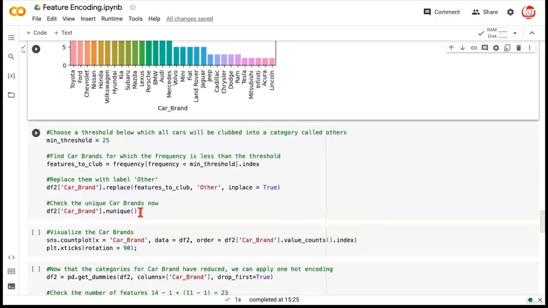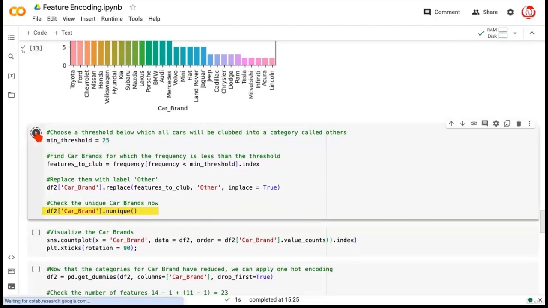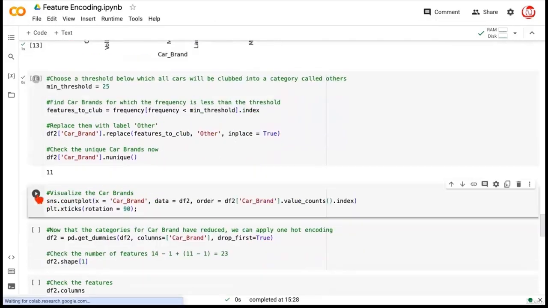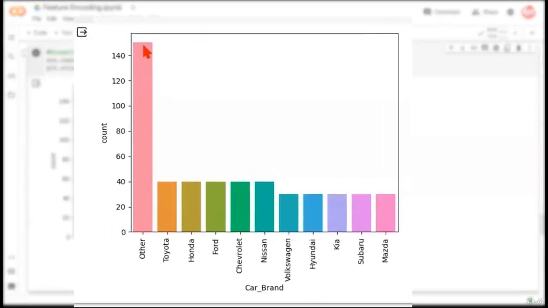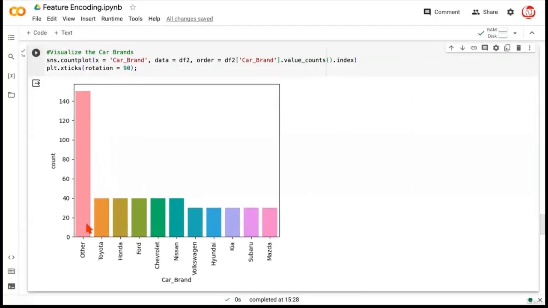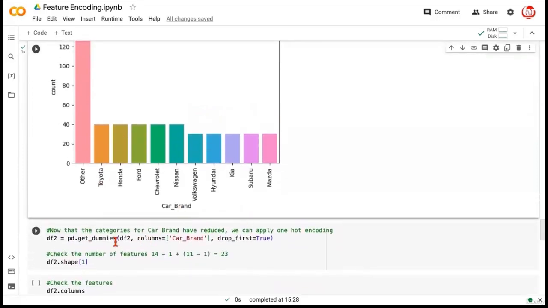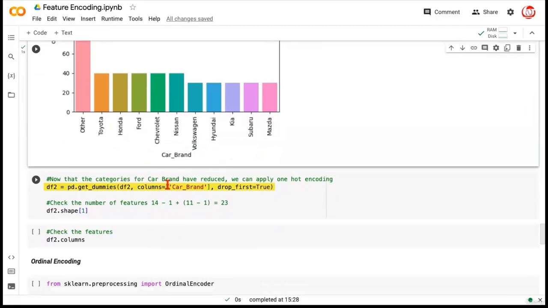And then we are checking how many unique labels or car brands we are left with now. So remember, we had this number as 30 earlier. When we run this code, what are we left with? 11 only. So that number 30 categories have been reduced to 11 categories. And now if you do a count plot of this, you'll see others as one category, which has too many other categories clubbed into it, but the original categories of important cars are visible. And others is something, while it may be a high count, you can still discard because these are not those frequent cars. These are the cars which are relatively less common. Now on this data frame 2, where we perform this change, we are applying getDummies as we did earlier. So what has happened? We had 14 features when we came to this stage.